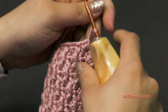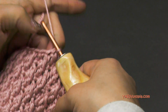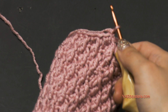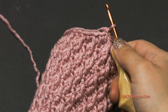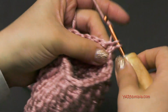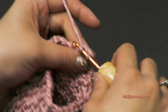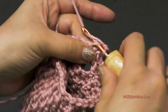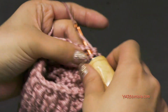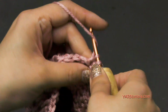Fabulous. So now going on to the next row, row 25. Row 25 is going to repeat row 9. So just chain 1, turn your work to the inside, and then single crochet around. Then row 26 is a repeat of row 10. Row 27 is a repeat of row 11. And then row 28 is a repeat of row 8. We're just doing the Alpine stitch.